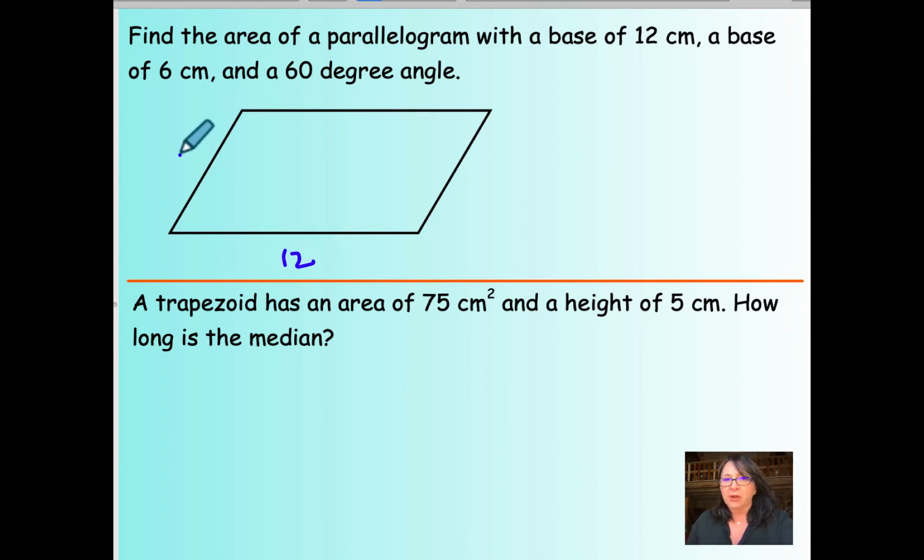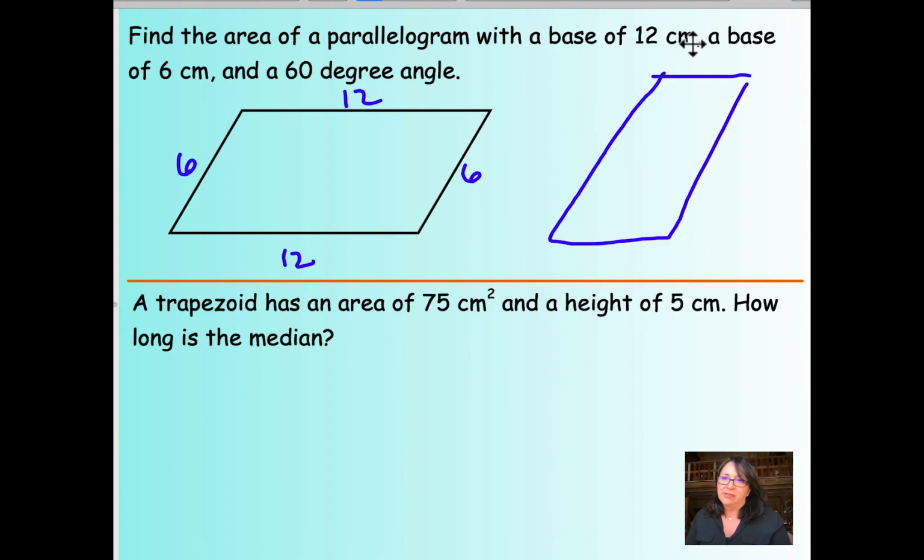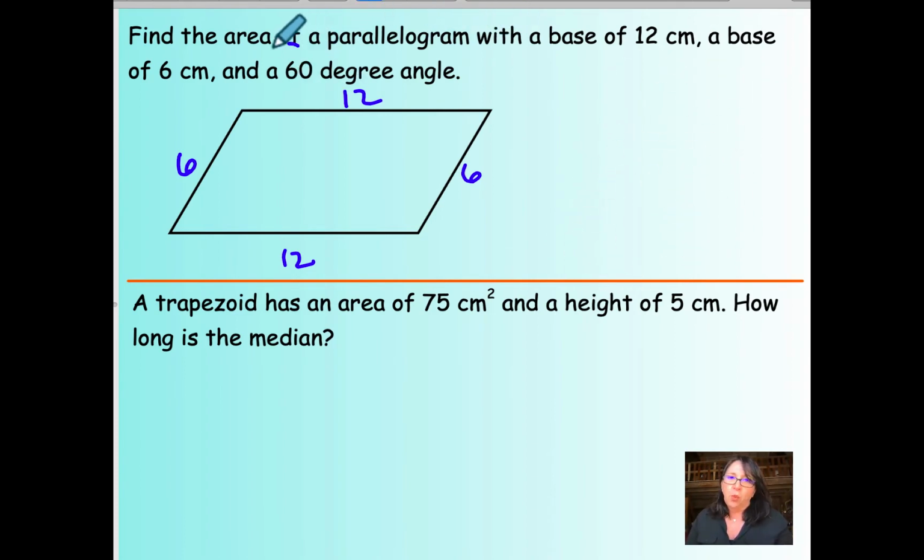Also has another base of 6, meaning if I turned it on the side, like if I took this and tilted it like this, then this would be 6 and these would be 12. Your job is to pick however you want to have it, sideways or not sideways, and know that one of the angles is 60 degrees. So what that means is this looks a little larger, so I'm going to say that's 60 degrees.